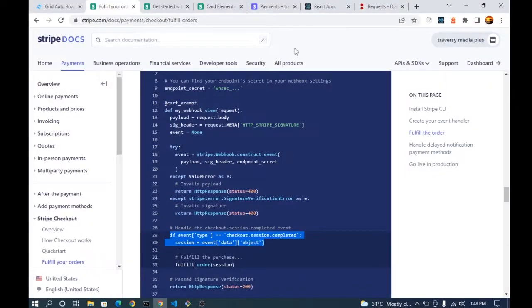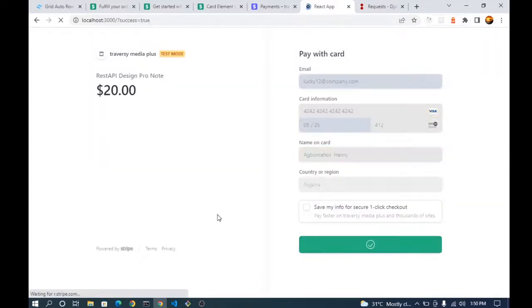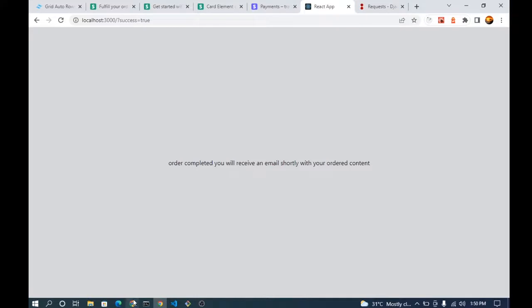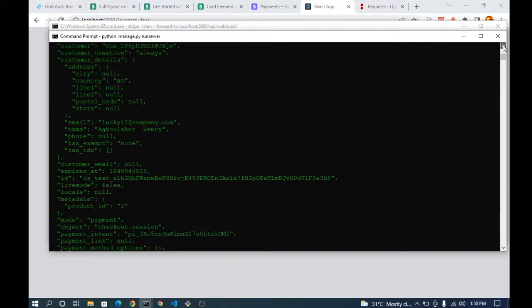If we head back, let's try and check out again. Alright, so we have a successful payment again. You can see the session object that was sent back to us upon completion of the successful payment. In here, we can see the customer email is not being set, but we have email here. Customer details is here. We have customer details, though the address is not passed, but we have this email. So we'll make use of this email because we want to send an email to this customer. We can get that from customer details.